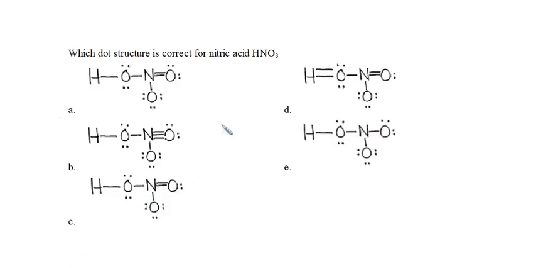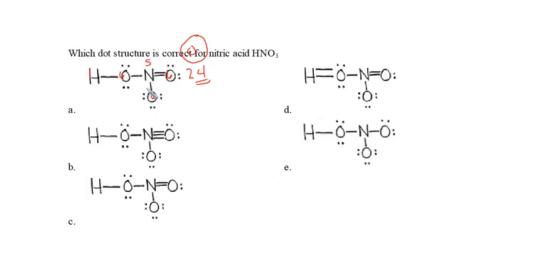So which one of these is correct for nitric acid? And this looks very complicated, but start and keep on doing the same thing. So nitrogen, as we know, has 5. Each oxygen here has 6. And then the hydrogen has 1. And there's no ion at all here. It's a 0 charge. So adding this up, we have 5, 18, 19, 24. That's the amount that we need in each of these molecules.